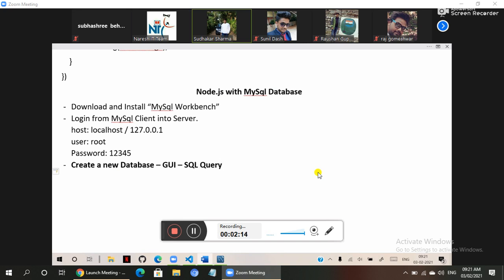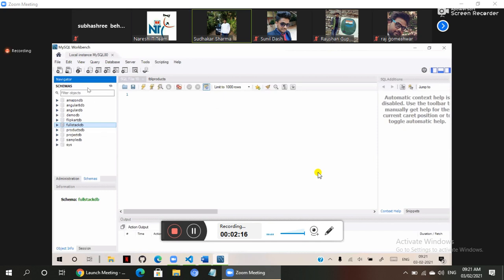In GUI mode, you have a symbol, create new database. You can just click that option. Or you have the SQL query window, where you just write the command and run it.